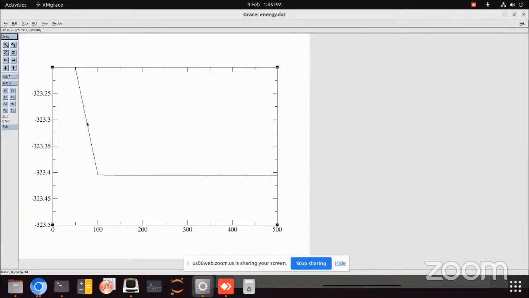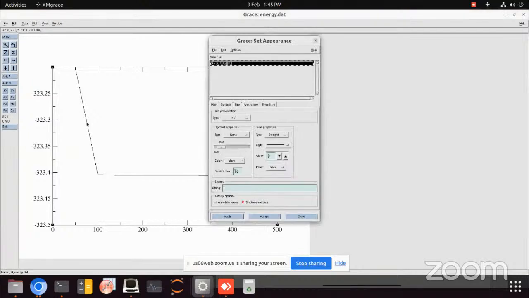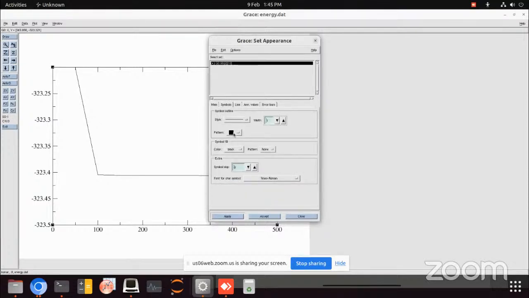Now just double click on this line, and here you can see the symbol properties, and the type of symbol is none. You can choose circle, and then go to the symbols. Then the symbol fill with color. You can change the color as well if you want, red or magenta or blue, and then the pattern is this one, and press accept.